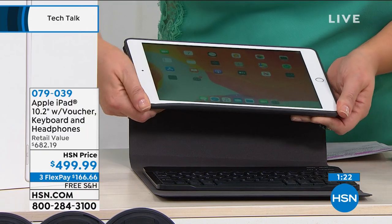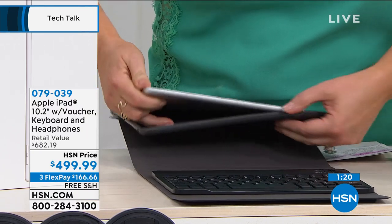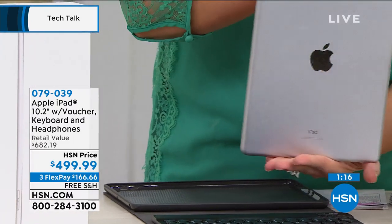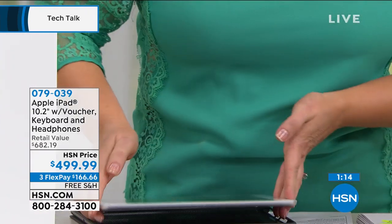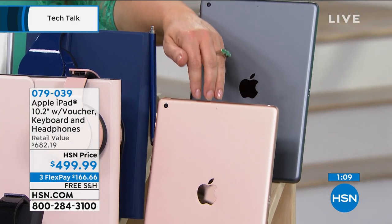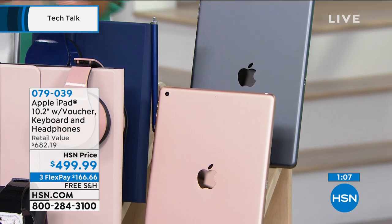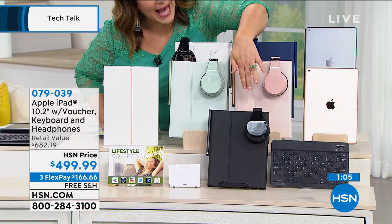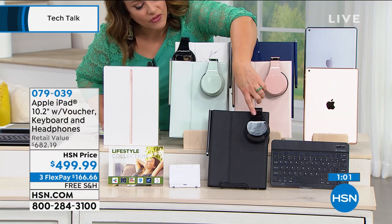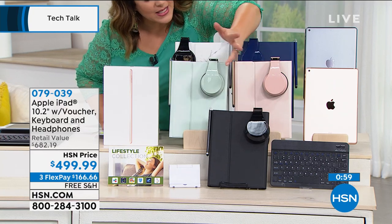And then in the Apple gold, which looks like a rose gold, here's your silver. I'm gonna try to show you that here. But that's a handful of that beautiful silver left. And then if you want the gold, we've got about 120 in the gold as well. Choose your color of your actual tablet and then choose your bundle. Remember, we've got black in your goodies and you get the keyboard, the case, the wired over-the-ear headphones. You get a stand, you get a stylus.